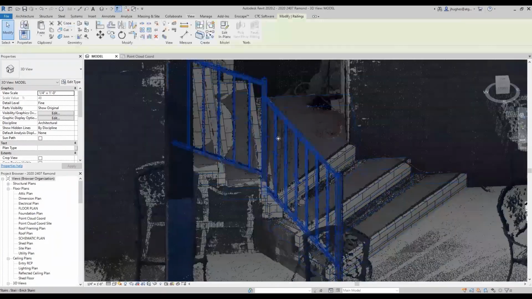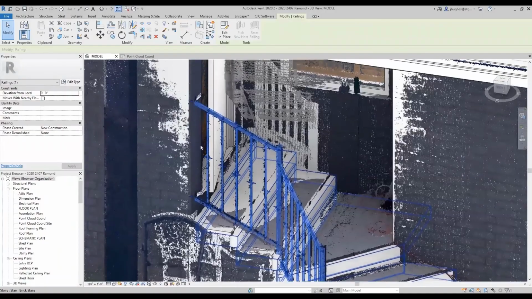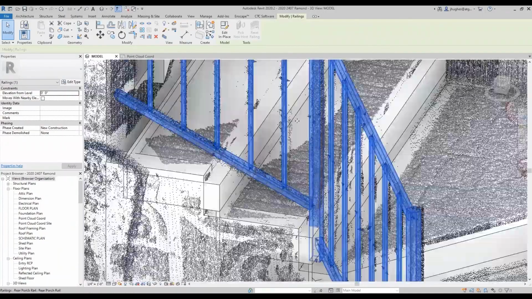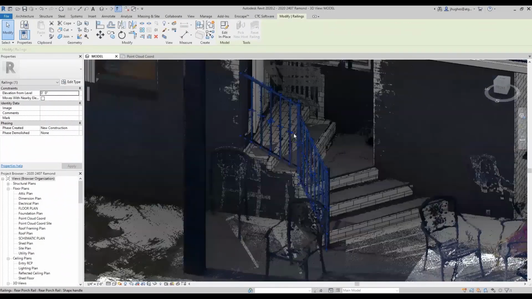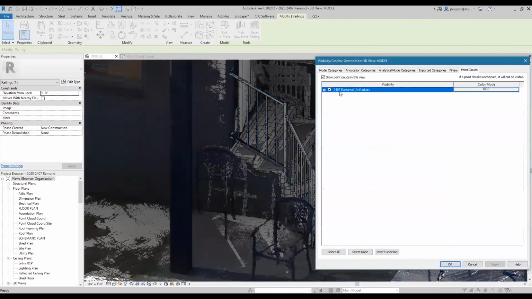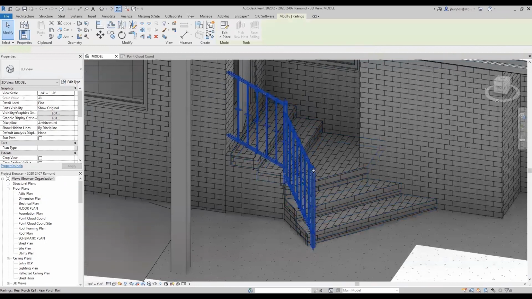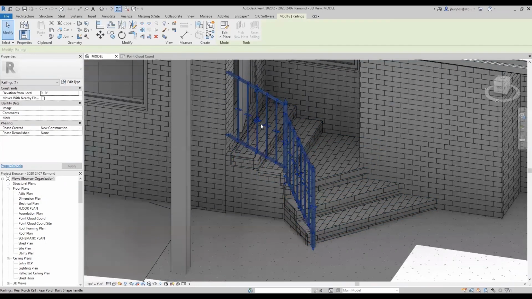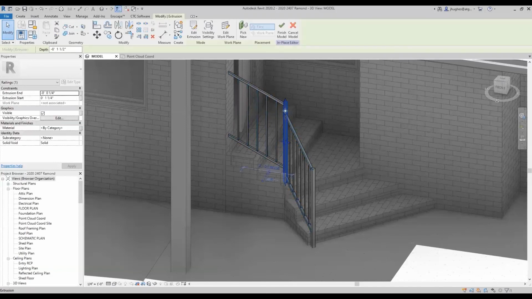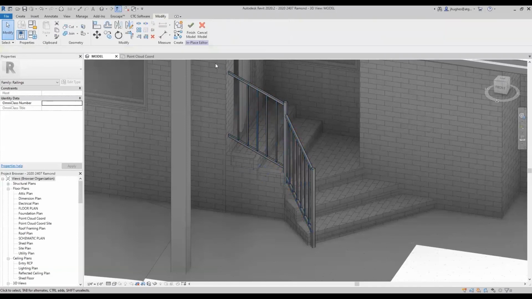This is actually my house. I got ultra personal on you here, but I've done a model in place for this handrail. There's no way to make this handrail behave and do right in the family editor. And so I had to model it in place, but now I need to save that out as an RFA file. Let me turn off the point cloud real quick here. All right, so I select this model in place element here. Now, the trick to getting this out, and you can see in the type selector, it doesn't have a name because it's model in place, but I've selected it to edit it. And if I hover over this, it's just a bunch of extrusions, nothing real fancy.